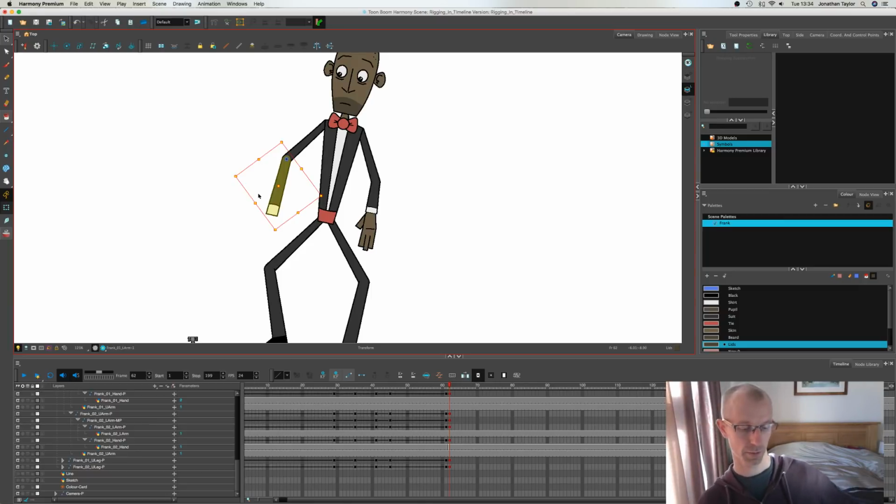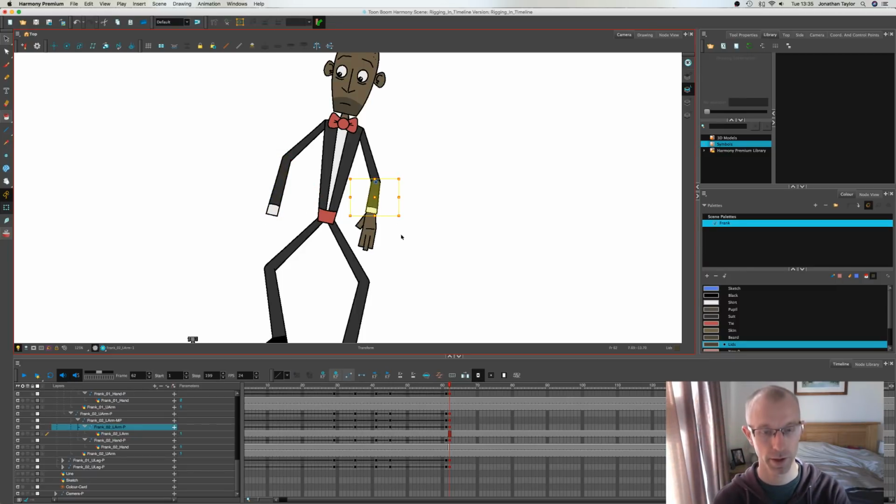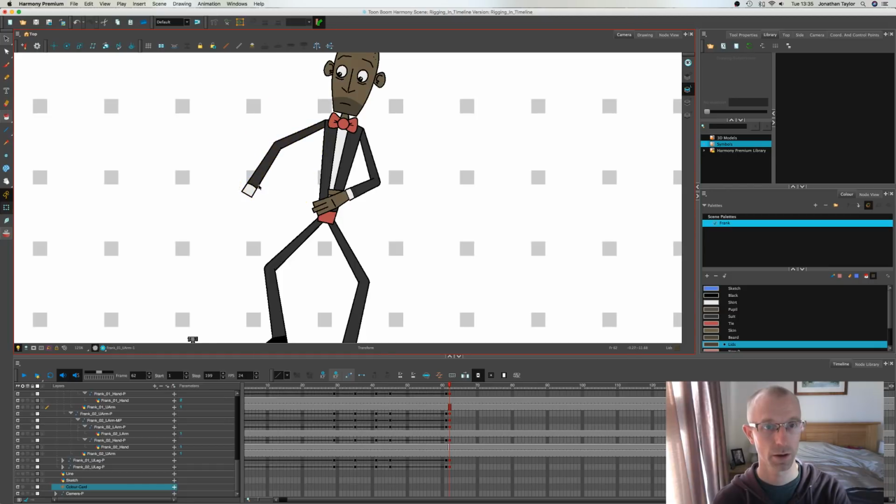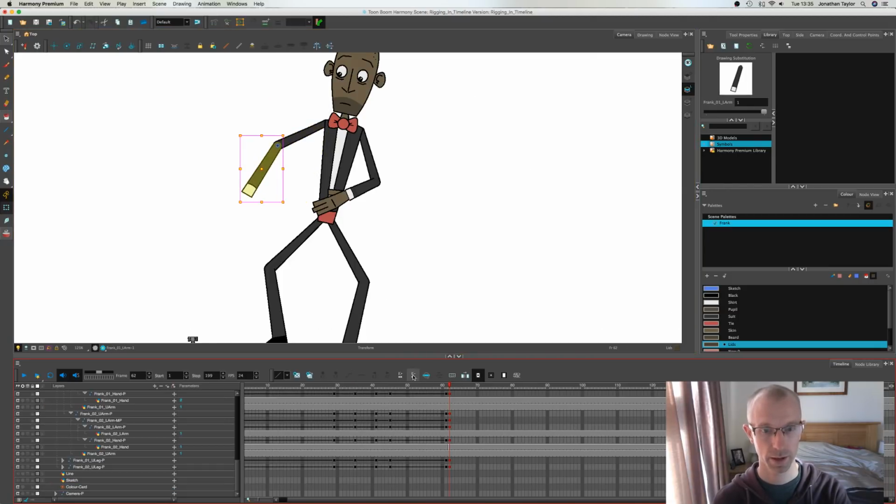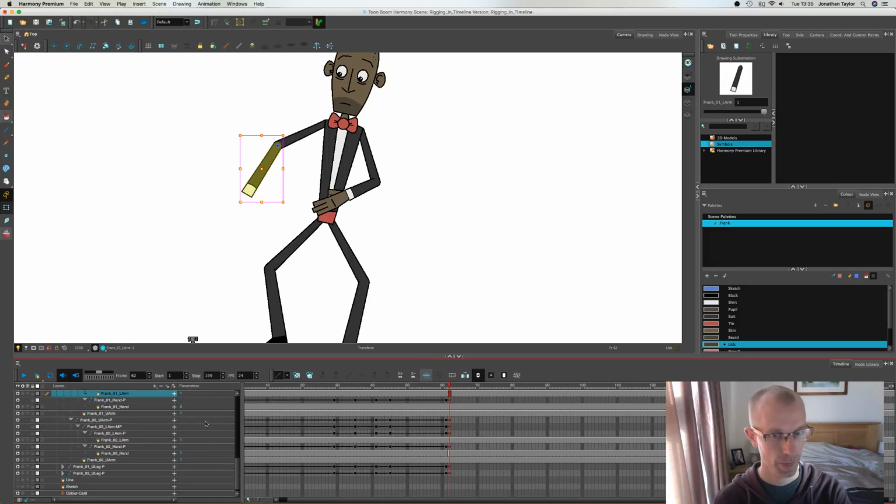It's probably going to be, I reckon, the one leaning. So I reckon actually this hand should probably be in front of the body. And this one should be the one that's leaning out. So let's just do that. And again, we need to sort the hand out. So let's just find him.